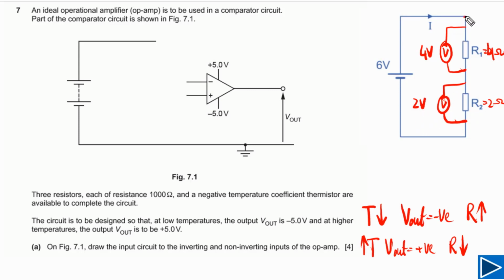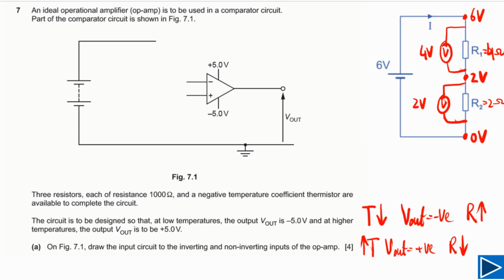Now if I ask you what is the value of potential at this point, you will simply say this is 6 volts. And if I ask you what is the value of potential at this point, you will simply say this is 0 volts. Then what is the value of potential at this point? Now you need to understand that at this side the potential is 0 and the potential difference is 2 volts. So the potential at this point will be equal to 2 volts. This understanding is very important and we need it to draw the circuit. If this point is very clear to you, drawing this circuit is not difficult.